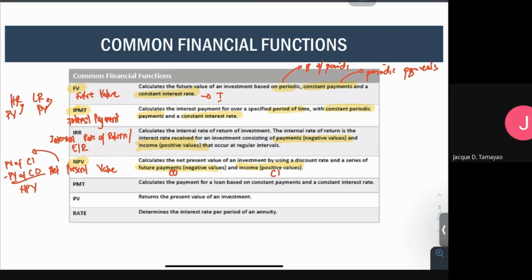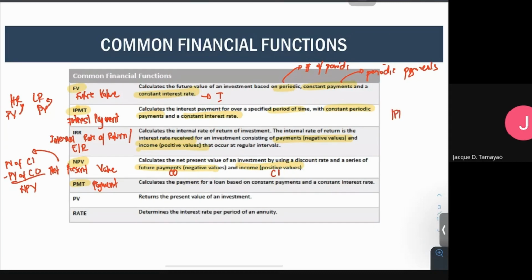Next, we have your payment, or PMT. So what is the payment function? Your payment function calculates the payment for a loan based on a constant payment and a constant interest rate. What's the difference between IPMT and PMT?